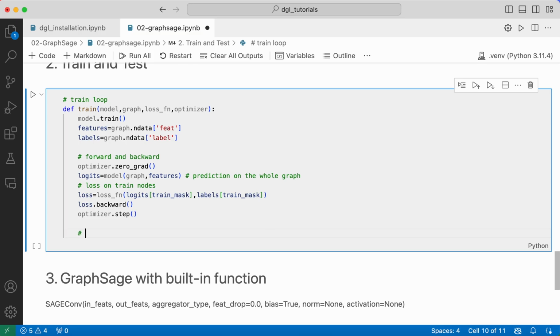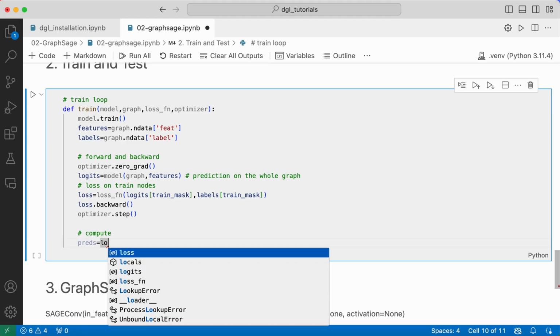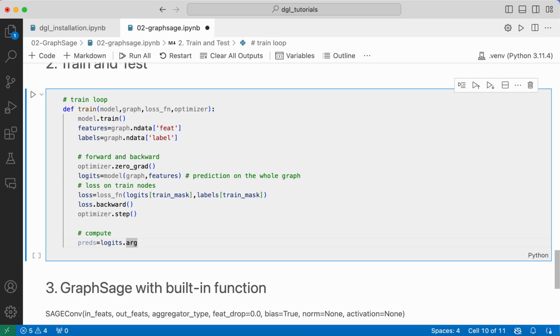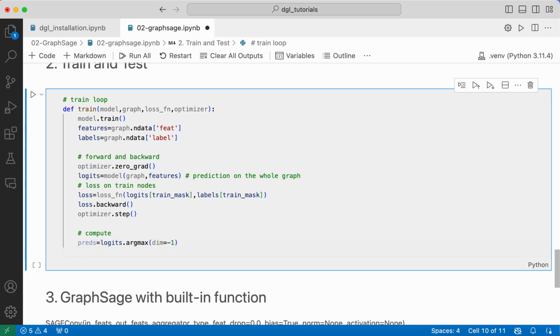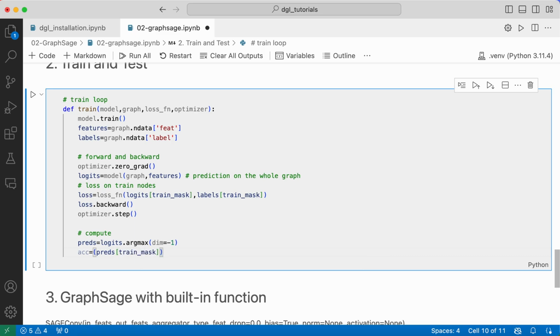In this train function, I also want to return the accuracy together with the loss. So predictions is logits.argmax, so it is the position with the highest logit value. Then the accuracy will be how many train nodes are correctly predicted.